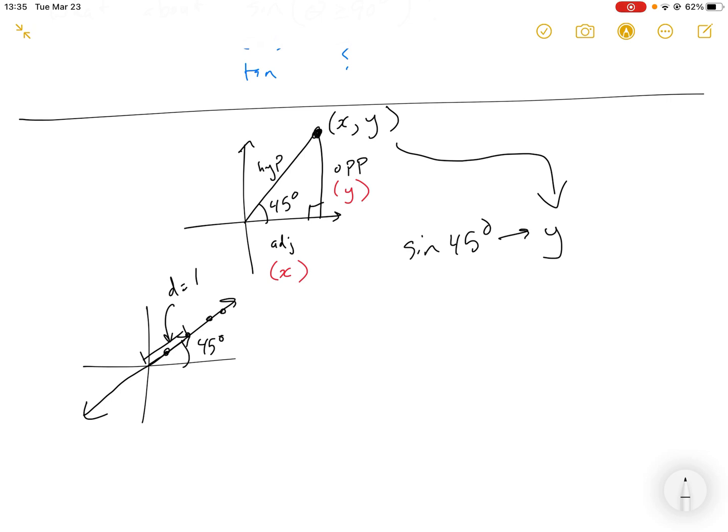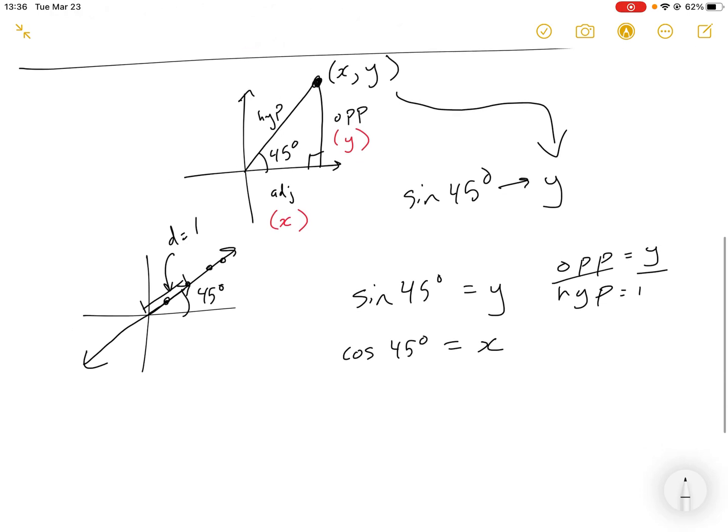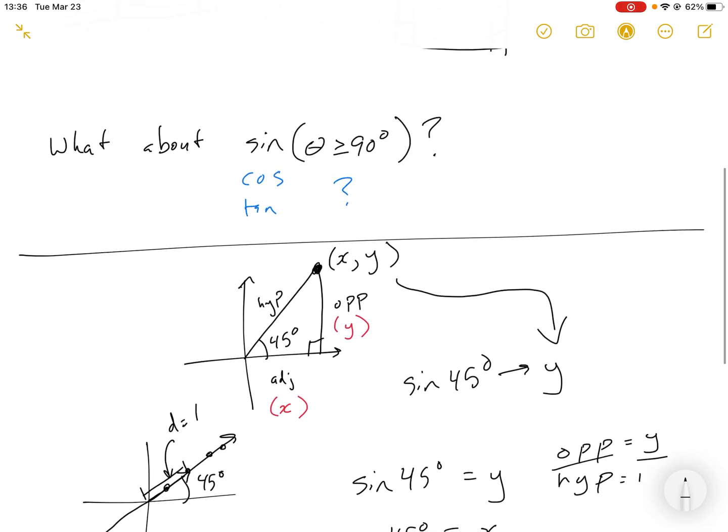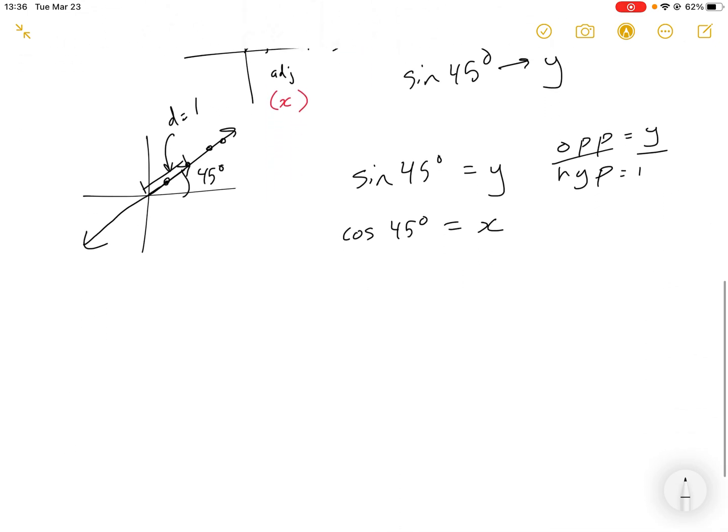And so that way they said, well, in this case, now we don't really have to worry about anything. We can just straight up say that sine of 45 degrees is going to give me y over 1, right? Opposite over hypotenuse. But since the hypotenuse equals 1 and the opposite side is y, we really just get y over 1, which is just y. Same with cosine of 45. They said, well, that's just going to be x. And then the rest kind of follow from there. So we can actually go ahead and define these now. And this will get to my original question, what happens if the angle is greater than 90 degrees. We will get there in a moment.